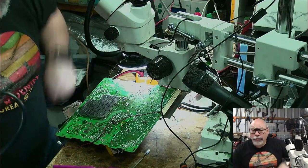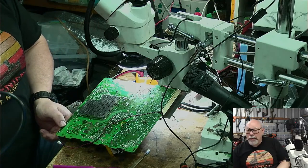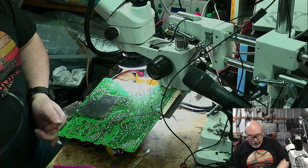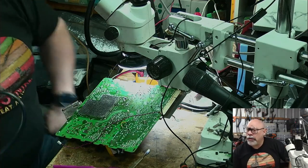Yep, I burned myself. Mind you, it wasn't a leave-a-mark type burn. I had my finger on the trace here, this great big thick bit of copper trace. And as I started applying heat, it just started creeping its way up the copper and burned the finger.